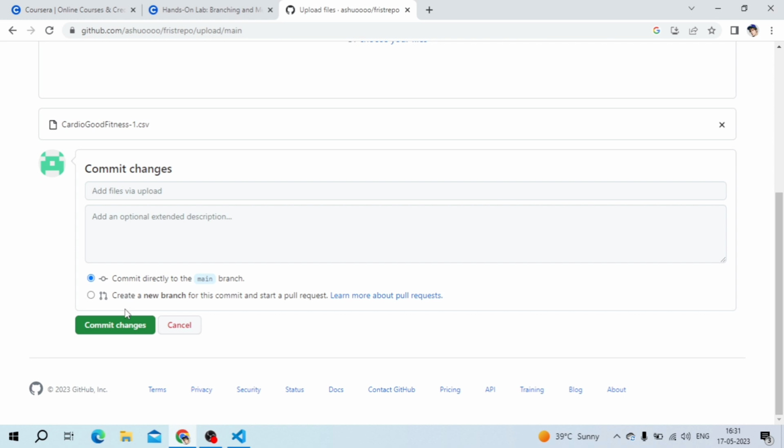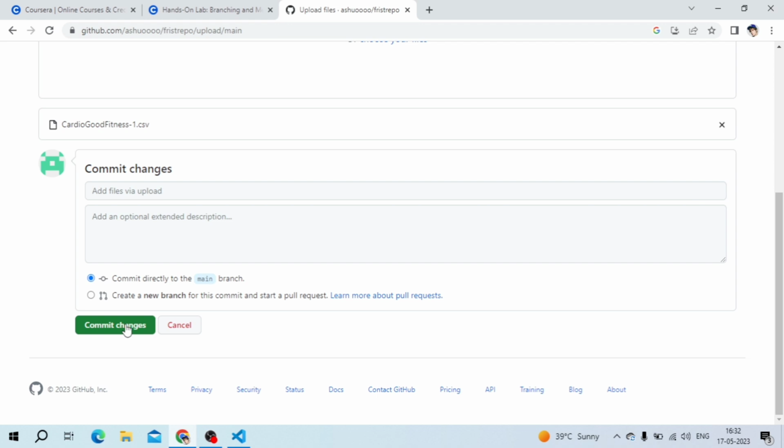We will discuss pull requests and all that in the next video, because when we go through another repository and make some small changes, forking and cloning and all those things we can discuss in the next video, because there are a lot of things you want to know about Git and GitHub. So I just discussed how to create the GitHub account, how to upload the files, and how to make a commit.